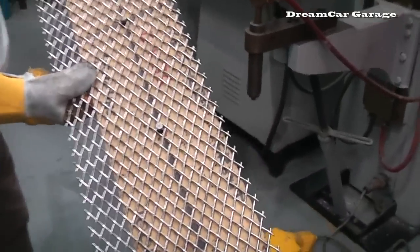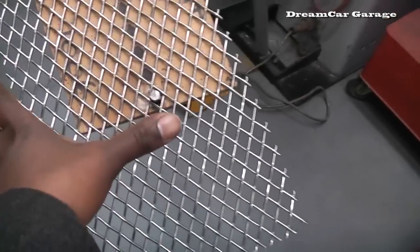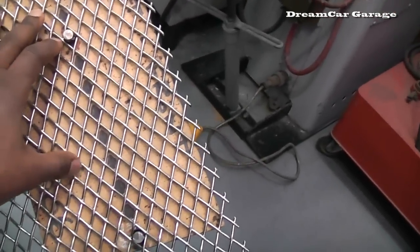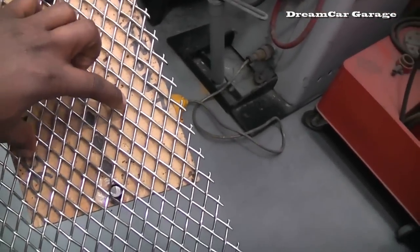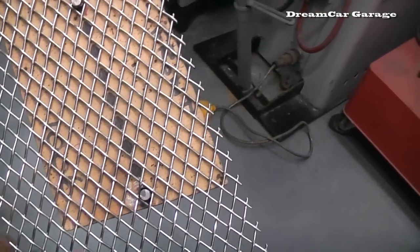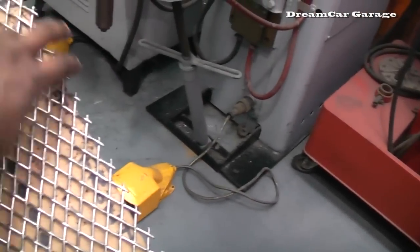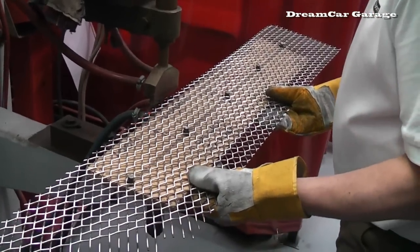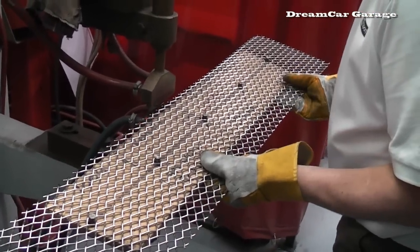Now what's interesting with this process is that this wire is like a concertina. It can go wide and narrow. So in order to set it in its particular setting, which is a sports setting, because the diamond's a little bit squashed and a little bit wider, we're going to seal down the edges down the side to keep the shape of it. Oh, that is handy.